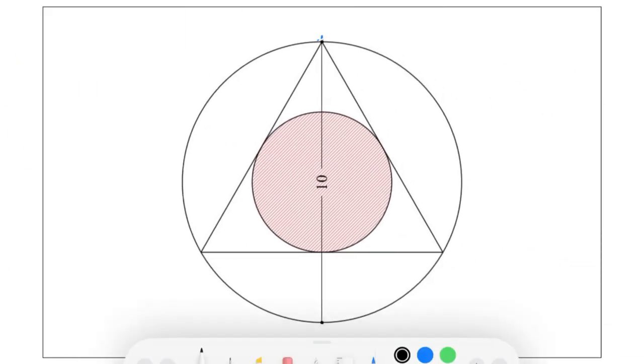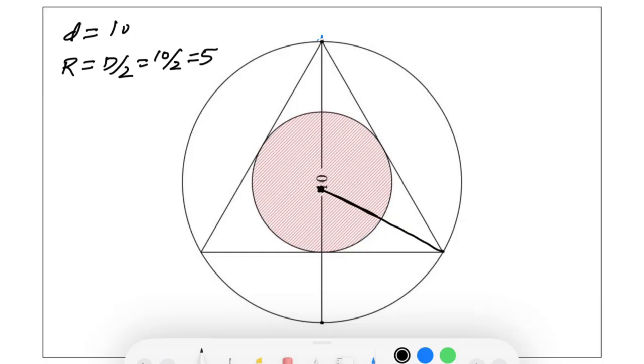Now what is given to us? In this case, diameter is given to us, that is 10. So when D equals 10, R is equal to D by 2. Therefore that is going to be 10 by 2, nothing but 5. Okay. So what is this? This is the radius of the bigger circle. But what do we need? We need the radius of the smaller circle. So small r is going to be R by 2. Therefore it is 5 by 2. So I'll just write it 5 by 2 for this time.